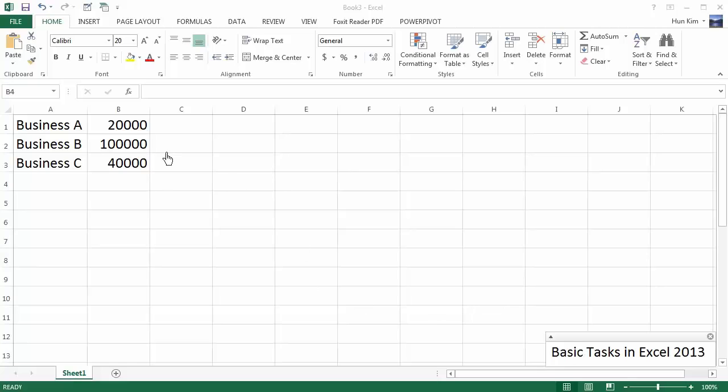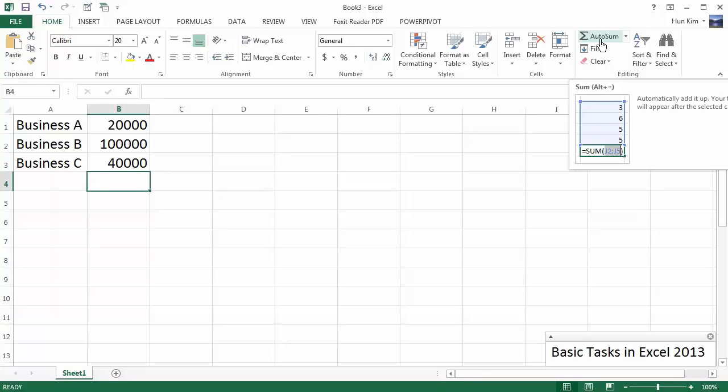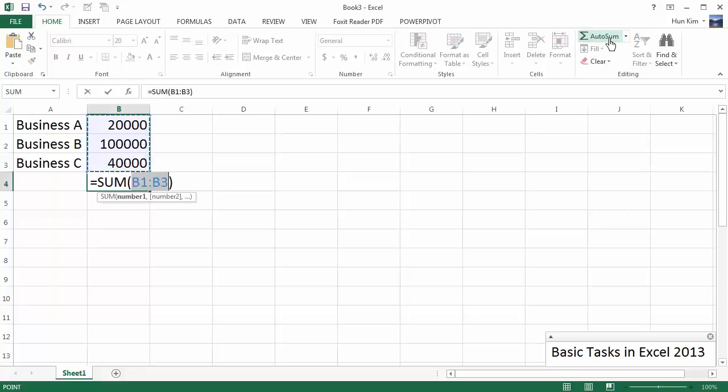Now, if you want to find the sum of a bunch of numbers, which is very useful, especially when you're adding up amounts, you can click on this cell here below these other numbers and click on the auto sum button. This here is the sigma notation. It means you're adding numbers up. I'm just going to click on auto sum. Pow. You can see by default we have the formula equals sum B1.